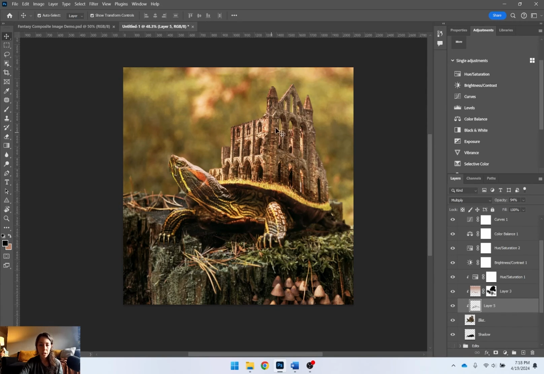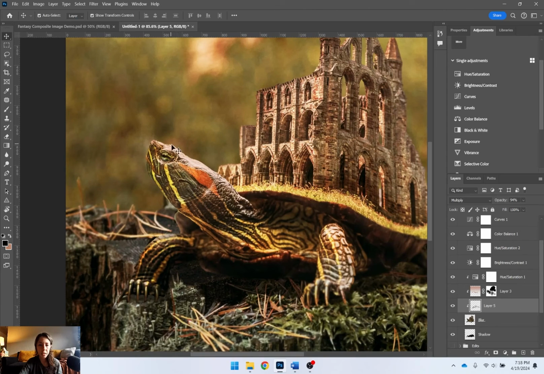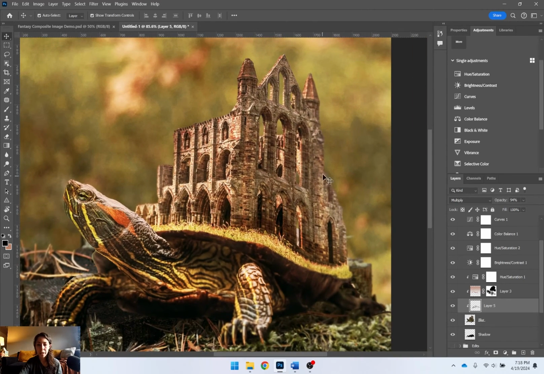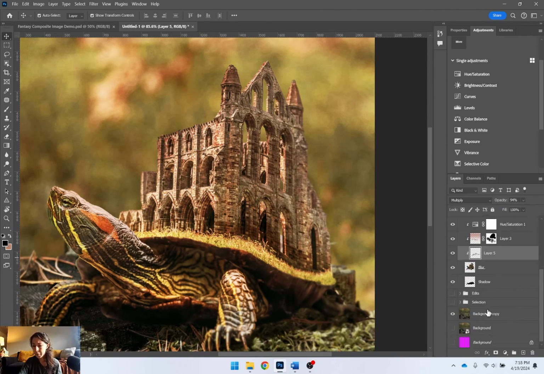And then I want to adjust the castle a little too, because as you can see on my turtle, he has this bright highlight still on him coming from the right. So I want to give the castle a bit of a rim lighting as well on the back end of it, so that it's not just being hit by light on this left side. So let's select that layer. Actually, we don't need to. We'll just add a new layer.